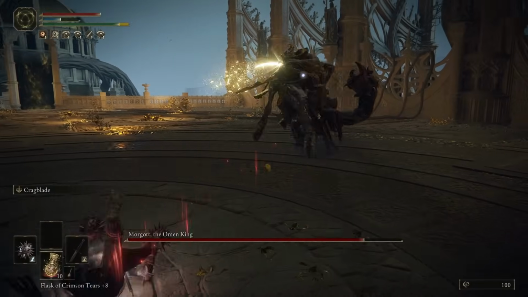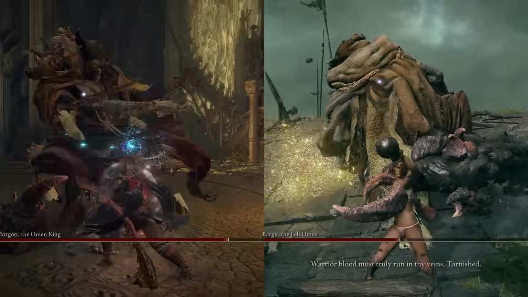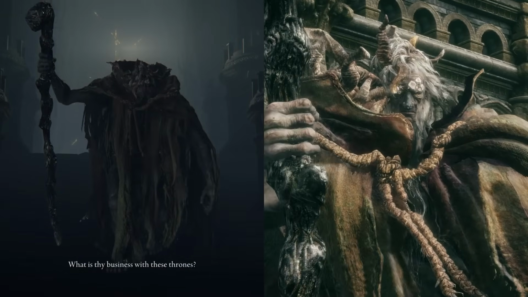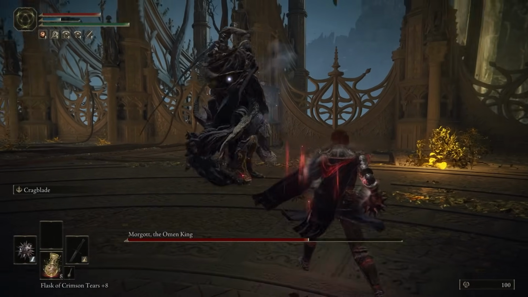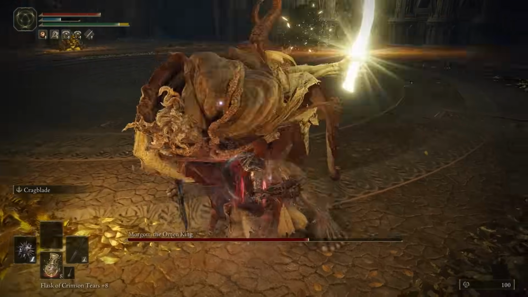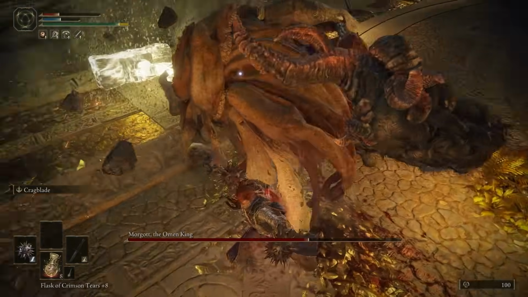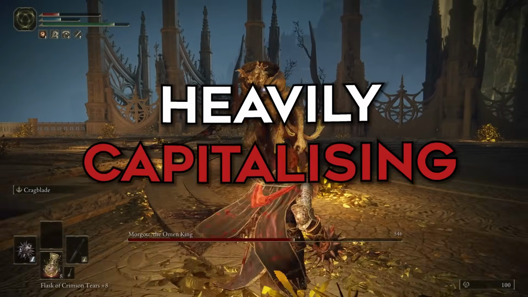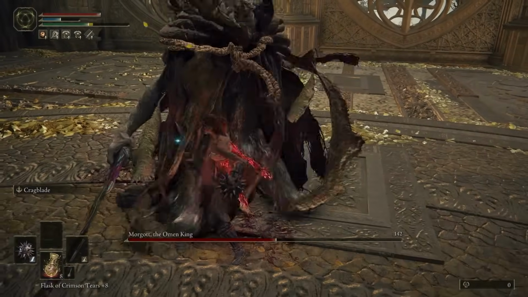Morgott's moveset is a massive expansion on the ideas presented in Margit's fight, which would be expected I guess because it's the same guy. Morgott is mainly about recognizing when something is or isn't punishable. He's very fast and very aggressive, and leaves you very few safe damage windows, so the challenge comes from heavily capitalizing on them. This playstyle is further encouraged by his relatively low poise.